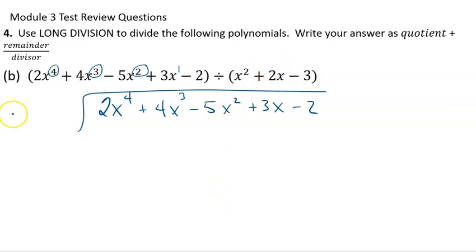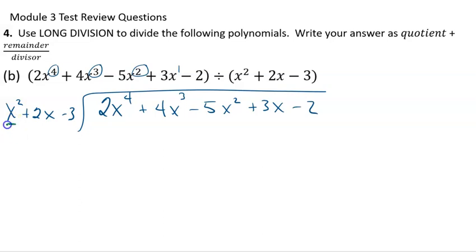Now in the front, you also want those in descending order. If they are missing terms, it's okay. You don't have to put the dummy variable there. Although if you did put the dummy variable there, you wouldn't be wrong. Okay, you could still get it done. But just more to think about, really.